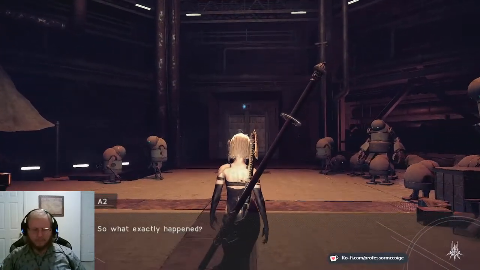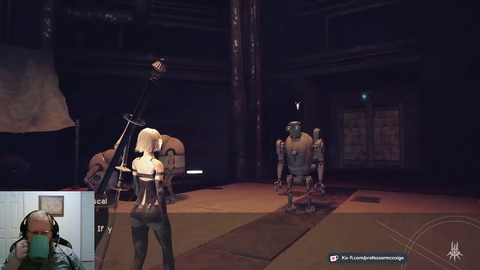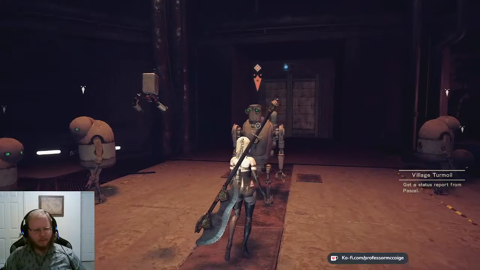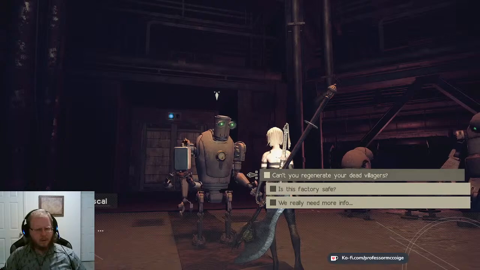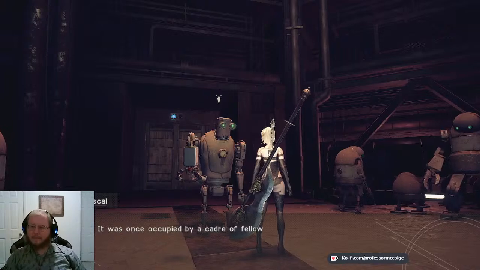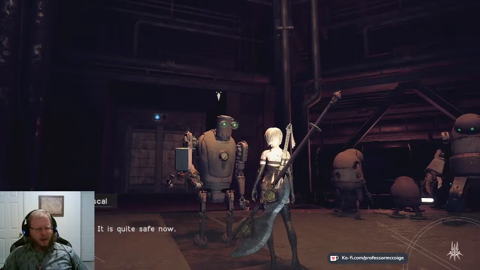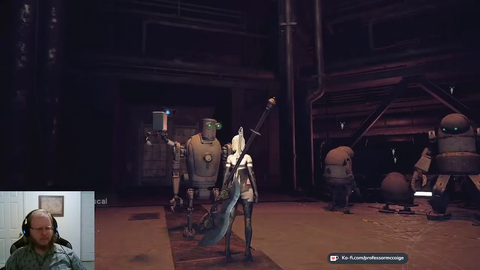So what exactly happened? I don't know. Some of the villagers just started to feed on each other. If you hadn't come along, I'm sure we would have met the same grim fate. Thank you. Is this factory safe? It was once occupied by a cadre of fellow machines that had gone berserk. However, 2B took care of that threat. It is quite safe now. We've been using it for storage for some time. All right. Didn't realize that.